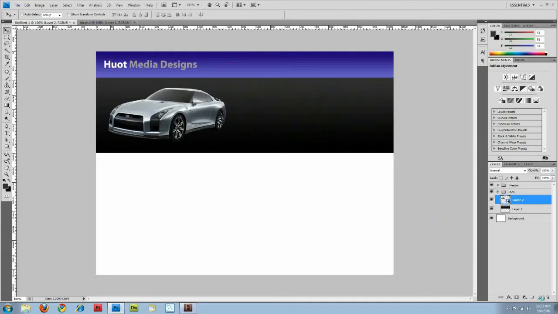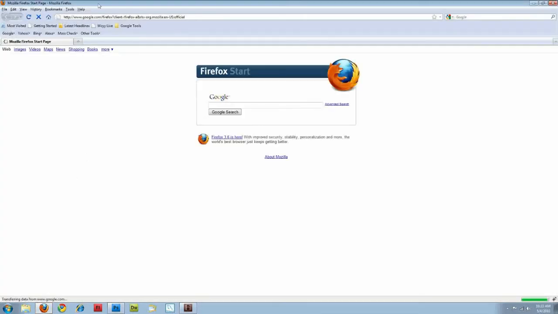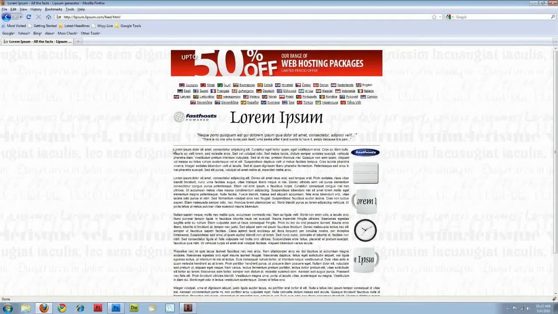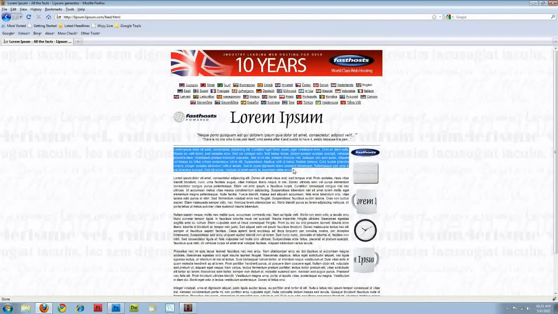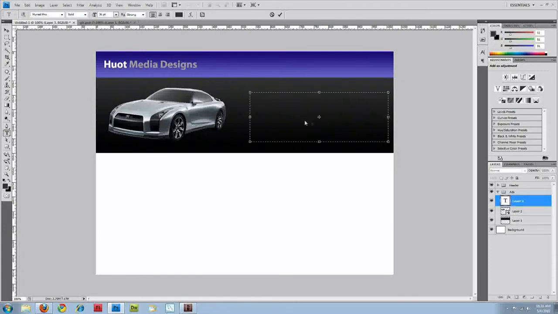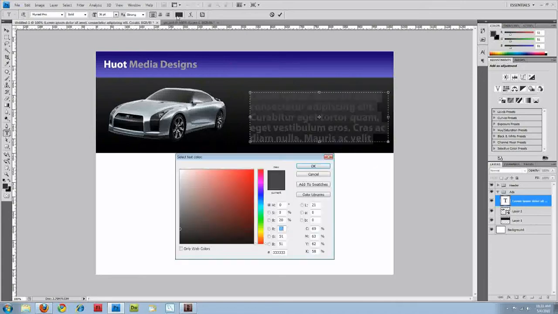All right, and we'll throw in some text. I'm going to jump out to libsyn.org. What this does is it's just a text generator for those of you who don't want to sit there and type in a whole paragraph of random stuff. And if you're doing work for a client, they might question, oh, what's that? It's another way of presenting text to your client without it looking like a child did it, basically. So we'll select that.